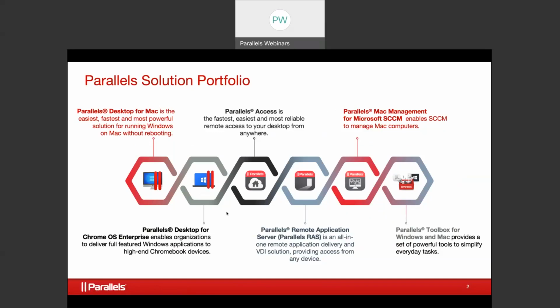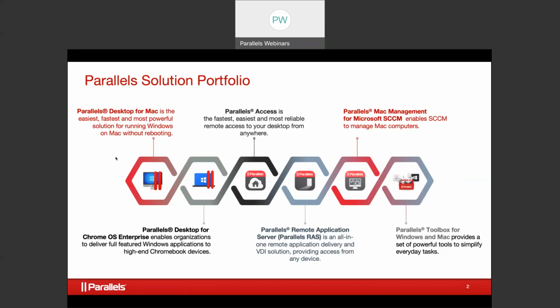Of course, way back when, Parallels Desktop for Mac. That's what we brought to the market for folks that were looking for ways of running Windows on a Mac. Well, that's turned into over 100 different operating systems we can now run on a Mac. A very powerful way to stay on a Mac without having to reboot it, drag, drop, cut, paste, very tight integration. A lot of developers really like that platform because they can spin up multiple operating systems across Windows or Linux, different distros, and then go to each of those operating systems and utilize their development tools. So, great, kind of a Swiss Army knife for operating systems.